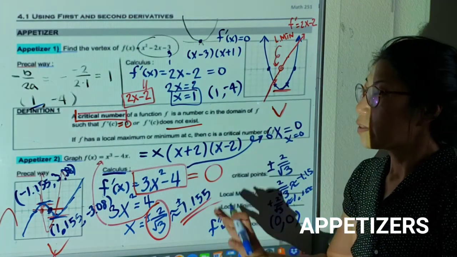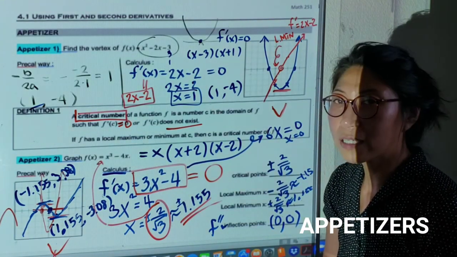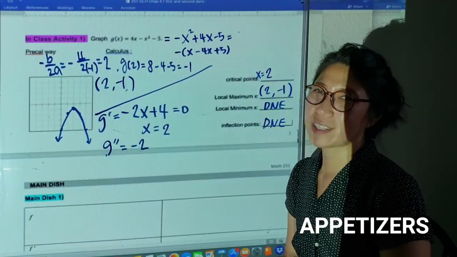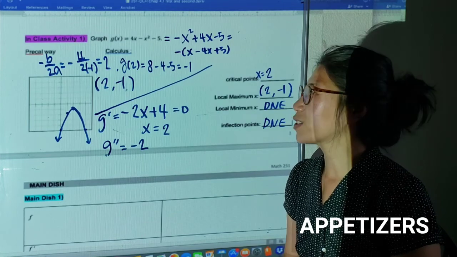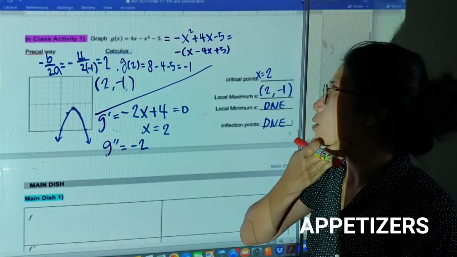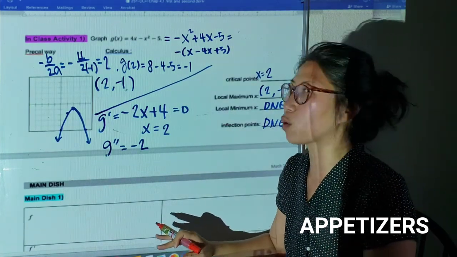So this is it. There are now in-class activities for you. I want you to pause it and try and compare with me. In class, let's look at the in-class activities. Of course, it's not really a hard question, right? Since you did it in algebra, but let's just try to see the point of what we are trying to learn in here so that we can apply a little bit harder one later.